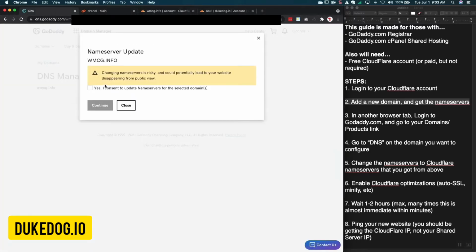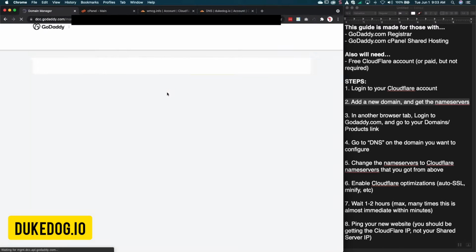And then it's going to say, are you sure? Because this is kind of a major change. Your website won't work unless you know what you're doing. So you can always change it back. So don't worry about it saying it's risky and all that. What we're doing is routing it through Cloudflare, then we're going to update the DNS records in there to make it work. So hit continue here and check the guess box.